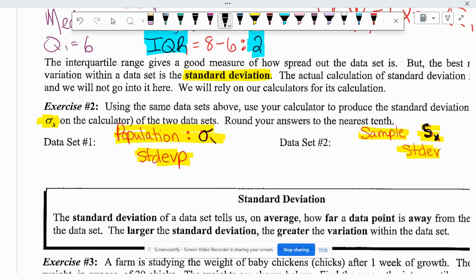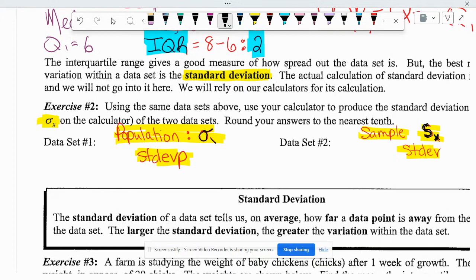So S of X, just write right here. I want you to recognize it with a little X. And this is a cursive O with an X. Is everybody seeing what I want them to write down? I want you to know the difference. Population, O of X. Sample, S.